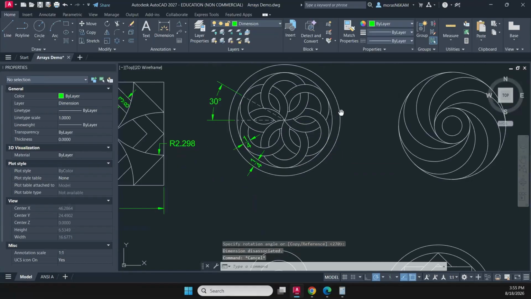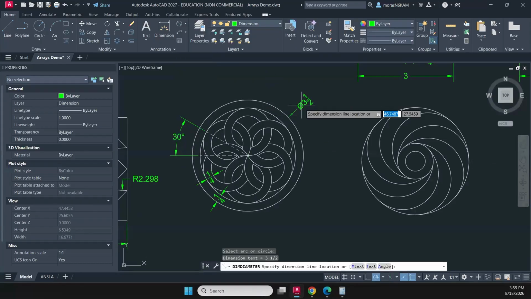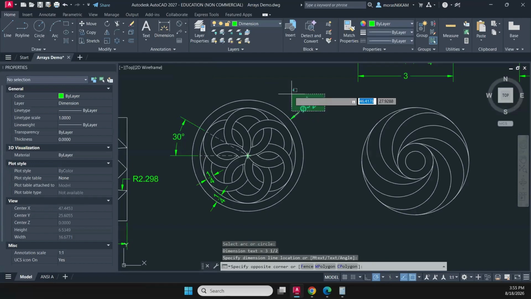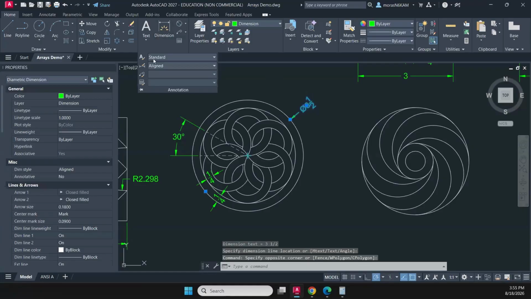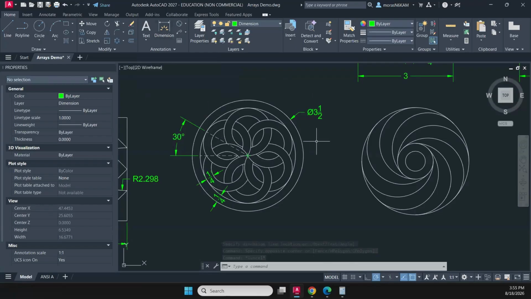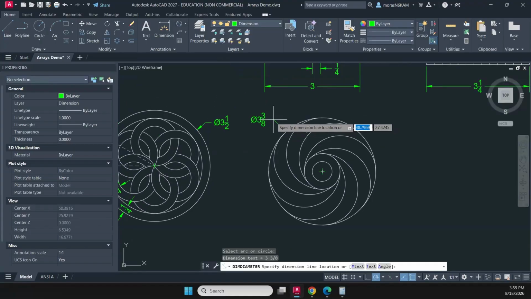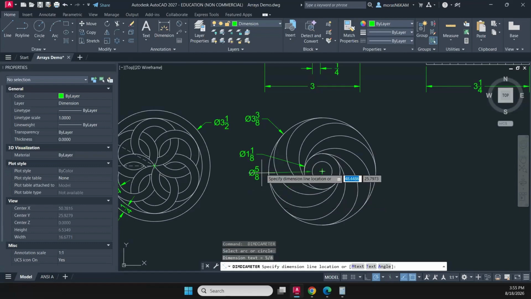That's better. All right. So just press spacebar to continue that last action.